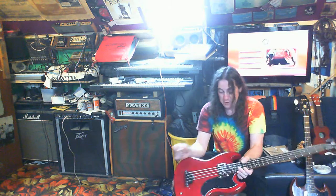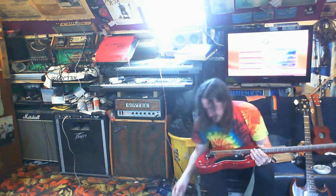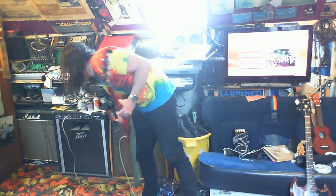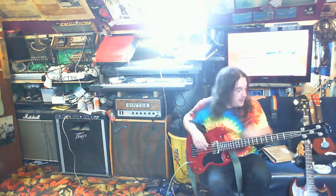The pickup, when you take the cover off, looks amazing. It's like the size of your fist, and it's got magnets stuck on it. I mean, if someone threw it at you, it would knock you out. It's absolutely huge. So this will be a bit rattly with the roof and stuff. And I've also played through a keyboard amp, which is more bassy than my guitar amp, but it's still not there.